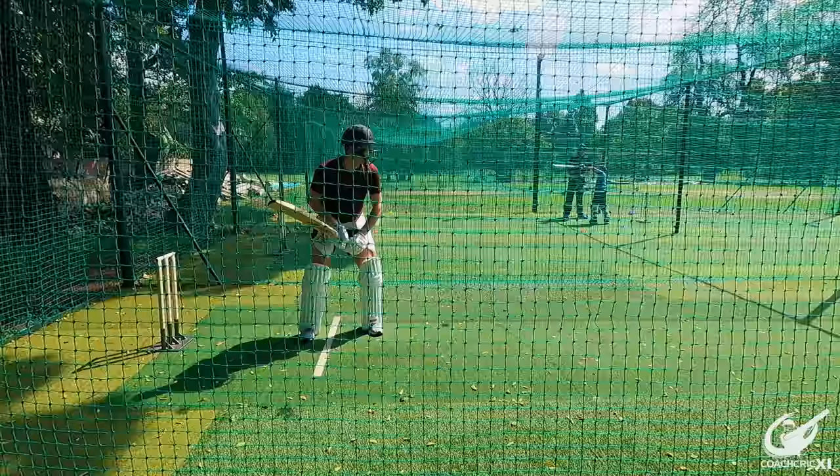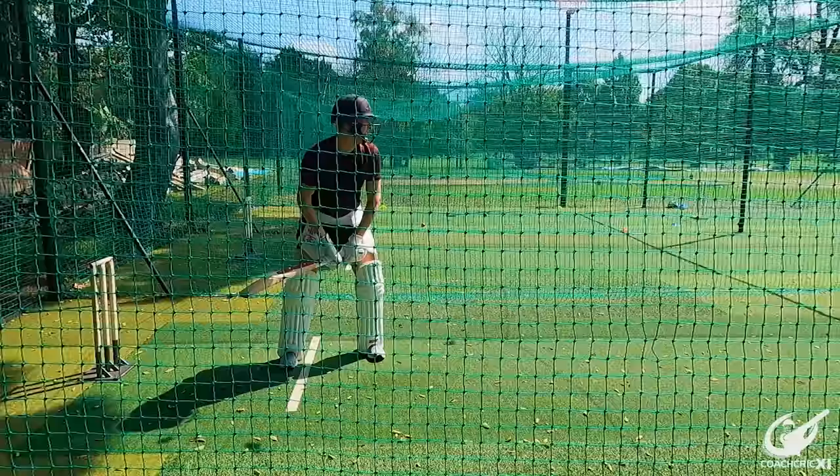The final key factor is to play the ball as late as possible. When playing the ball late, you are waiting for the ball to come to you so the ball is making contact with the bat and not the other way around. This eliminates pushing at the ball, which helps ensure that if the ball does catch the edge of your bat, the edge might not carry to the catching field.